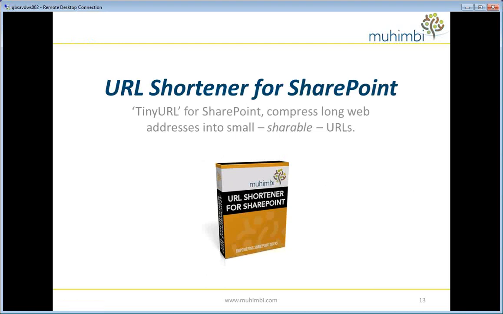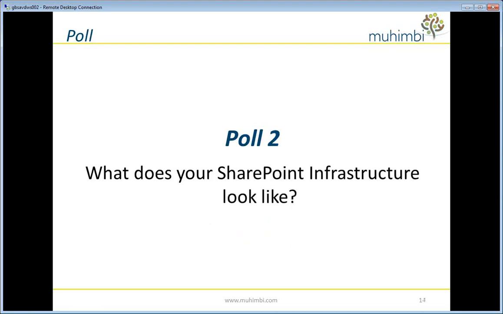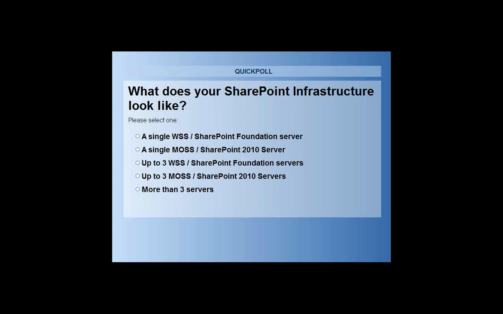Okay, so let's move on to the URL shortener for SharePoint. Before I start with the overview, let's do a quick poll again to find out what your SharePoint environment looks like. So just bear with me for a second. I'll launch this poll. It should be on your screen now. Let's take 30 seconds so you can hopefully answer this question.